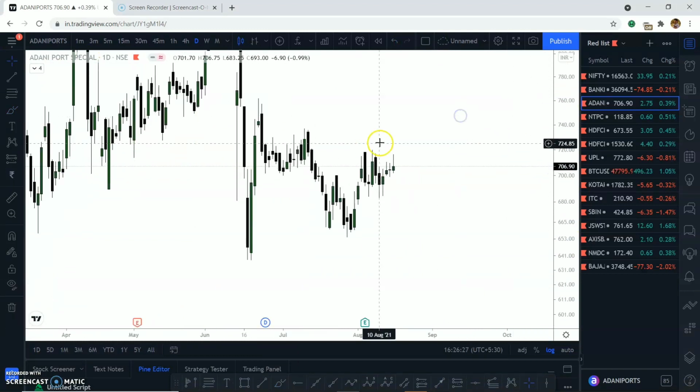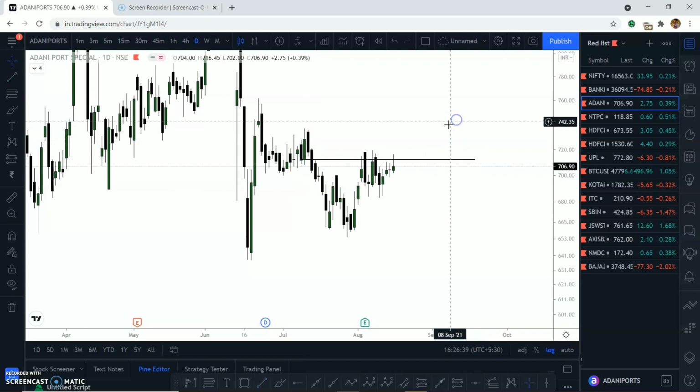So first of all, I have a very nice daily order block right here. I hope you guys are pretty aware of what an order block is and what level we have to consider. So somewhere here, this up candle before all these down candles, if you see, the prices are being resisted very well.